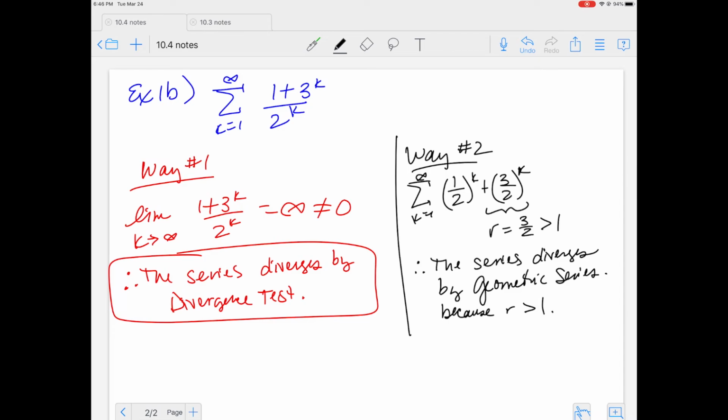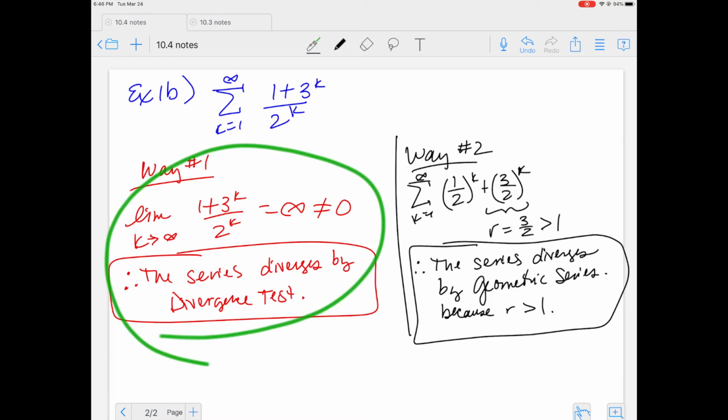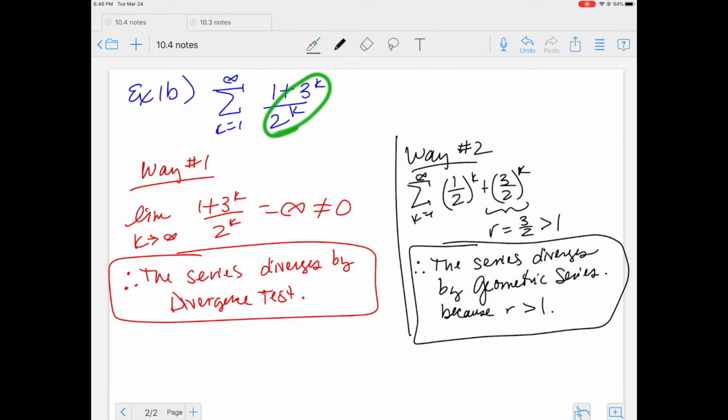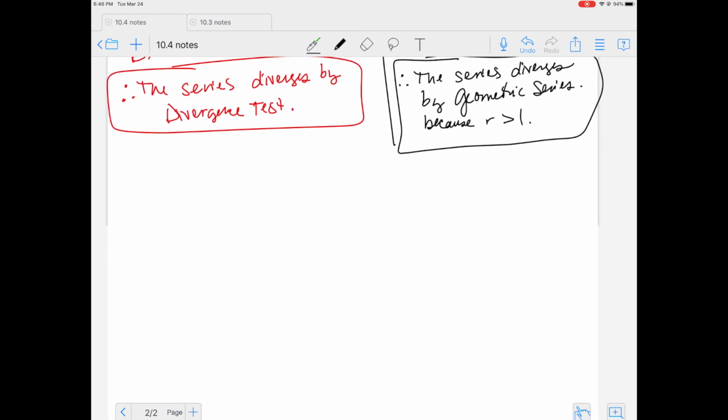That works out better. Now this first part, as we figured out from the last section, would converge to a value. But the fact that my r value is greater than 1 means the whole series diverges. I don't care which one you do. This is my go-to test, so you can see that. But if your head went right to geometric series because it's that monomial, you can do it this way also. As long as you are writing down and proving to me, that's up to you. All right? Okay. Let's do another one.